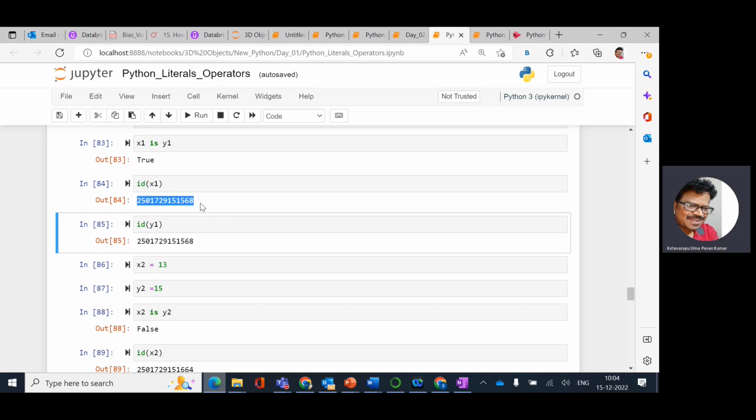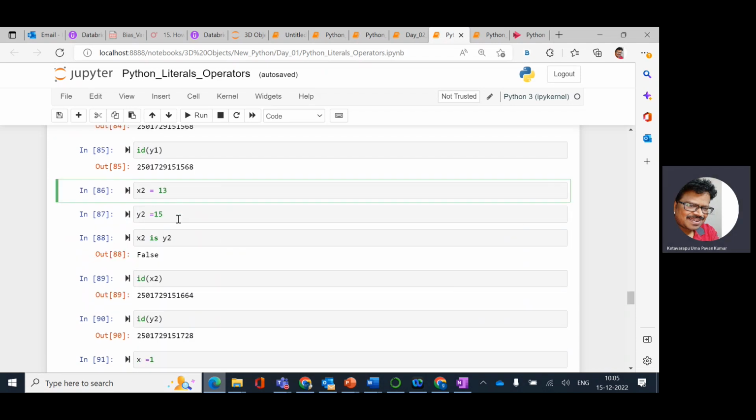See here, this is the most important point you need to observe. From an interview perspective also, people may ask you. So you can refer to these kinds of things: x1 and y1 contain the same value, so we can see the id value of those two variables is the same.